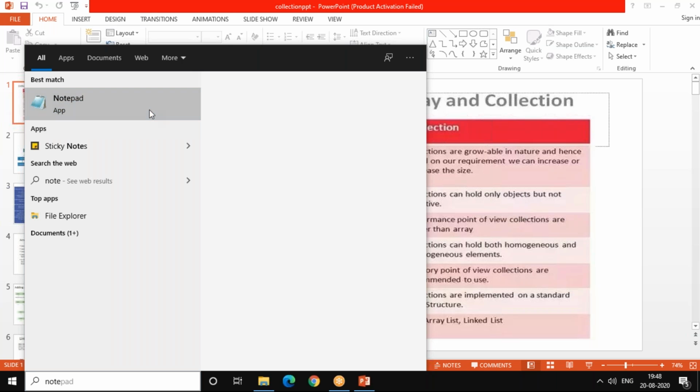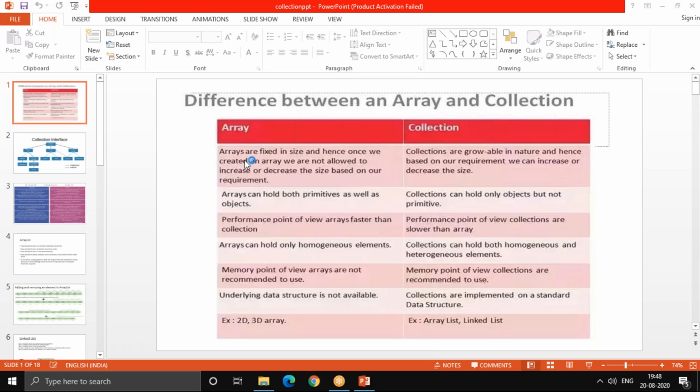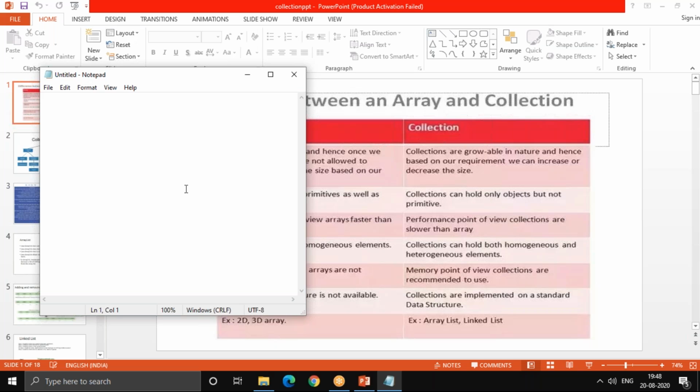So we have seen that int, float, and double all come as primitive data types.